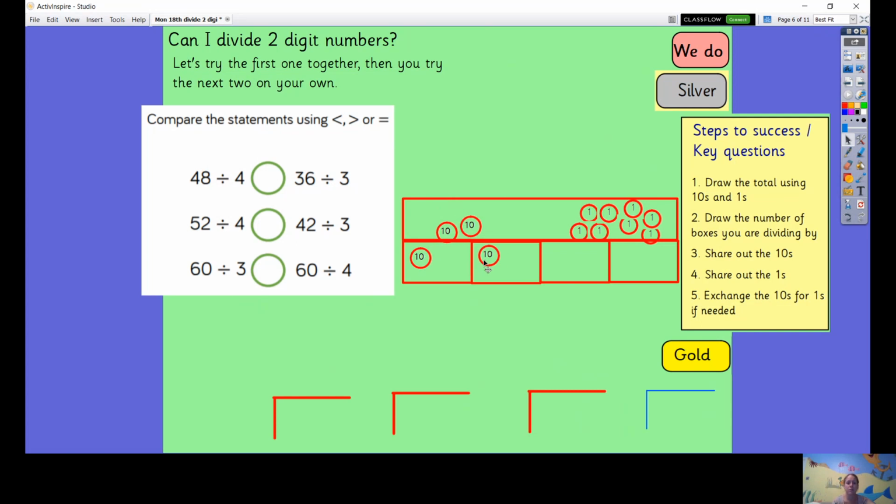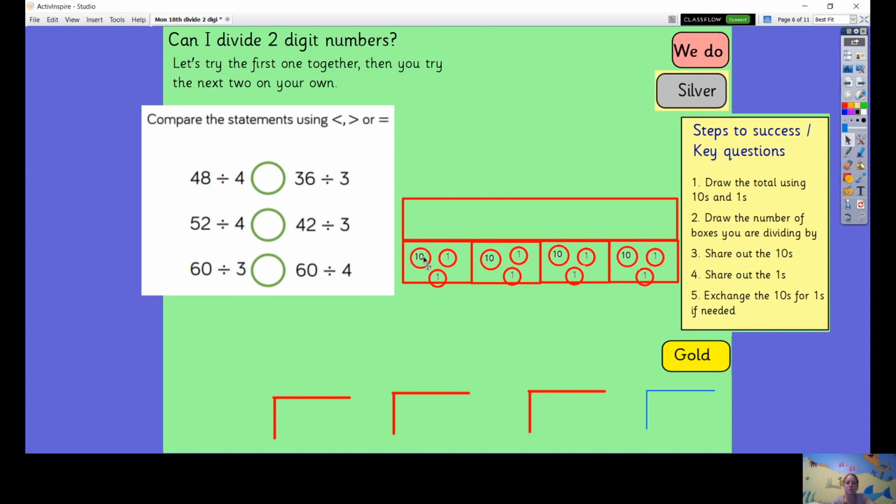So I'm going to share my 48 out here. Got enough tens to fit in. Don't need to do any exchanging here because there are 4 tens and 4 boxes, so I've shared those out. So that's a relief. A bit quicker. And then 1 each in there, and then 1 each. Again, I reckon I've got enough to put another one in. So there we go. And how many have I got in each box? I haven't got any remainders. Look, there's no leftovers. There's no extra ones in the top, so there's no remainders on this one.